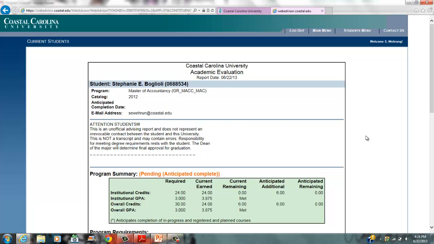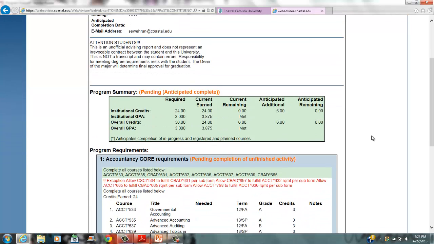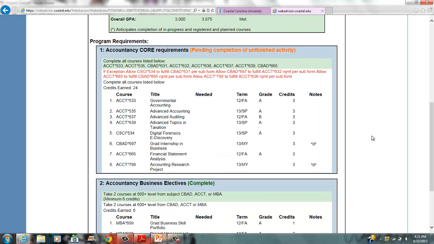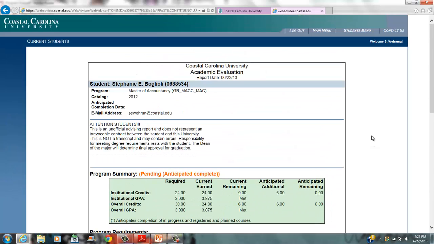As you scroll through this document, you will see areas not started, in progress, pending, completed. Focus on the areas that are not complete. Match this up to the 4-year plan to decide what you need to register for. Once you are done, we will head back to the main screen by clicking on the Students menu on the top right.